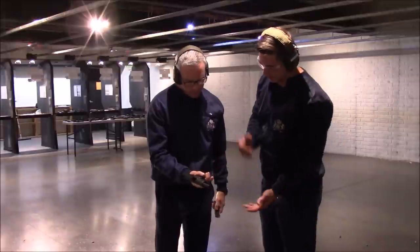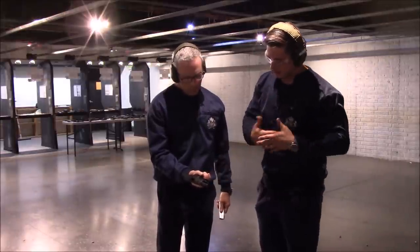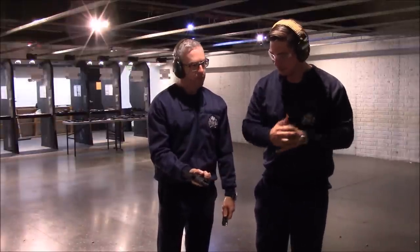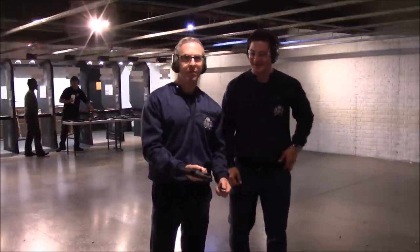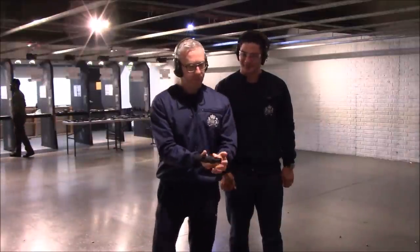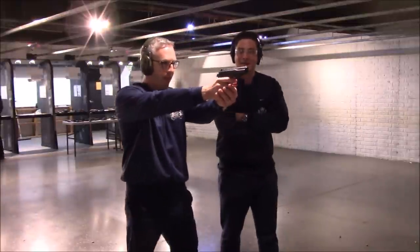No safeties. Once the mag goes in, that's your slide release. Pump that down, and it's going to be chambered and ready. So I don't need to bring it back at all? Nope. As soon as you drop that, it'll do it all by itself. These get so much easier as they get more modern. They really do. Here we go. Ooh, I like that. I like that slide. The hammer's already cocked, so you're ready to go.